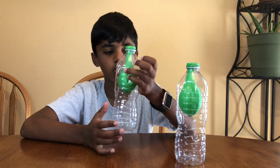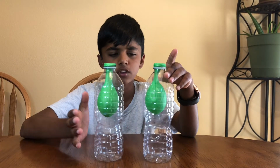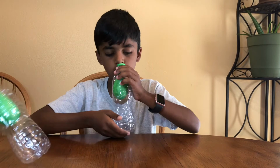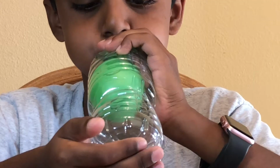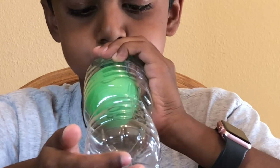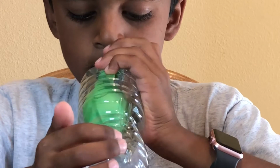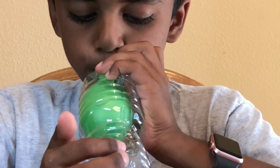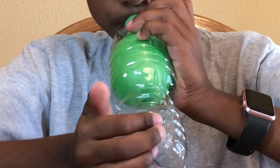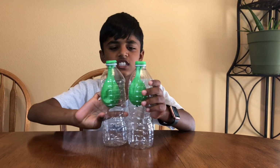How come I can't blow this one? If I can't blow this one, I can't blow this one too, because they're both the same bottles and the same balloon. Well, let's just try it. Wait, how come this balloon is blowing but this balloon is not?